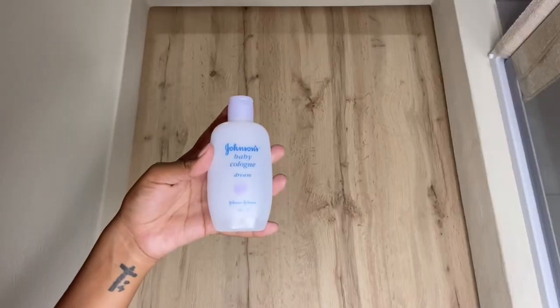I would also highly recommend that you use some baby cologne. The one I used — which is the purple one — is discontinued, which is sad. There are literally just a few drops left and I don't want to let go. I personally feel like it's the best smelling one. But the next one I'll suggest is the pink one. I want to go ahead and purchase that for myself soon, so I'll definitely try it out and let you guys know. But since forever I've been using the purple one and I'm probably going to have to move on to the pink one now.